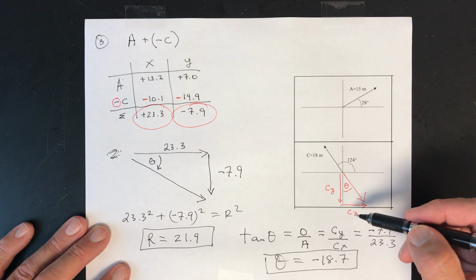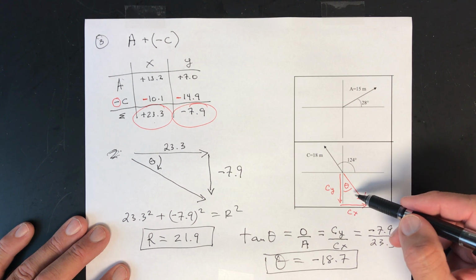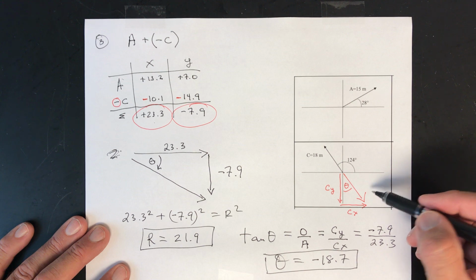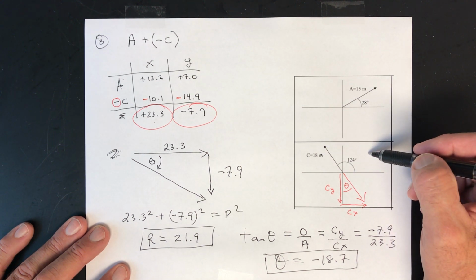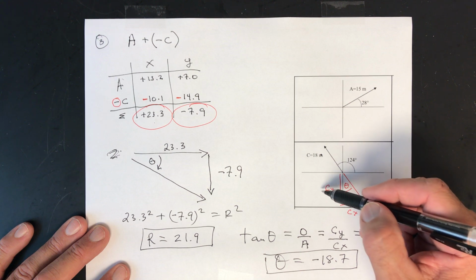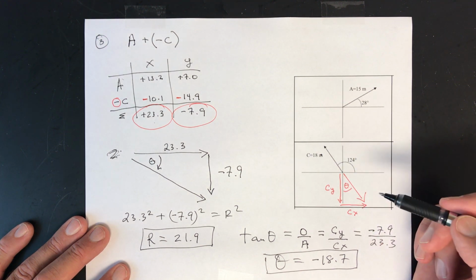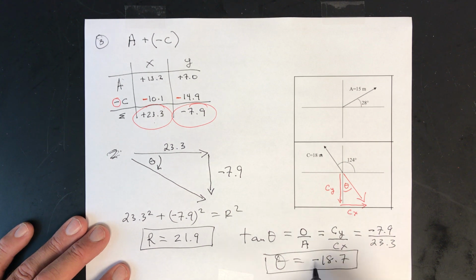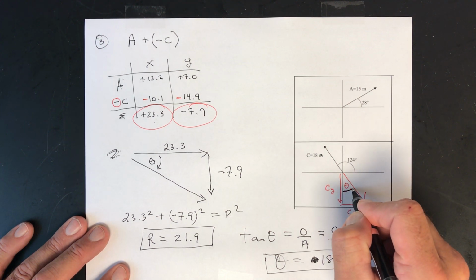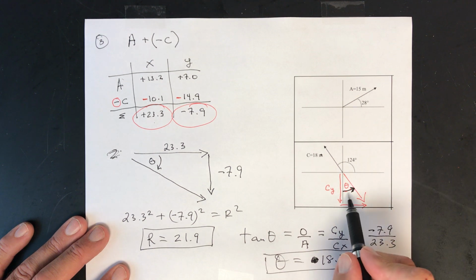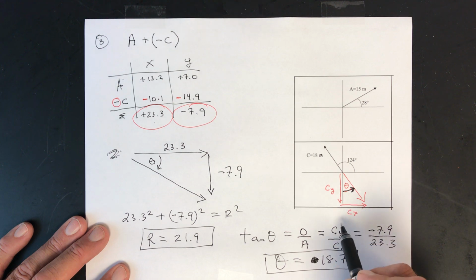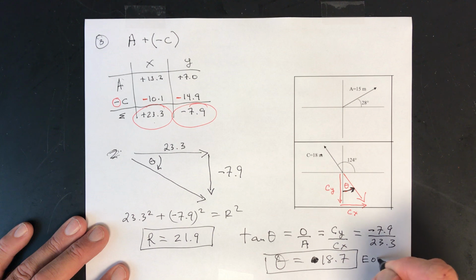So you will end up getting a negative result if you have a vector in the fourth quadrant or in the second quadrant. It doesn't happen in the first and it doesn't happen in the third because both components are negative in the third, so the negatives would cancel each other out. So this negative right here, don't worry about it. Just report it as 18 degrees. Okay, now this is 18 degrees. The vector starts here and moves in that direction. Okay, the angle, not the vector, always starts at one of the axes, the closest one. So this would be east of south.